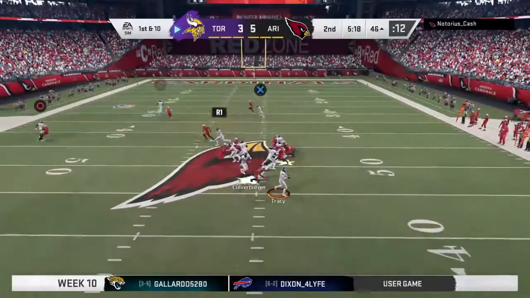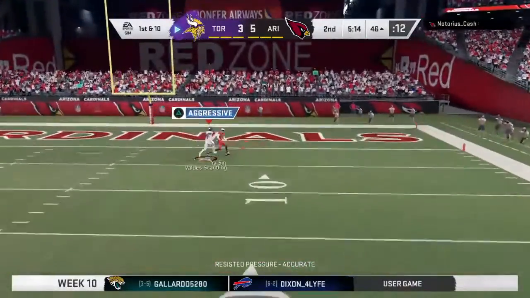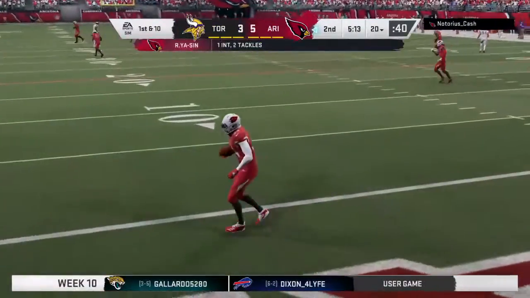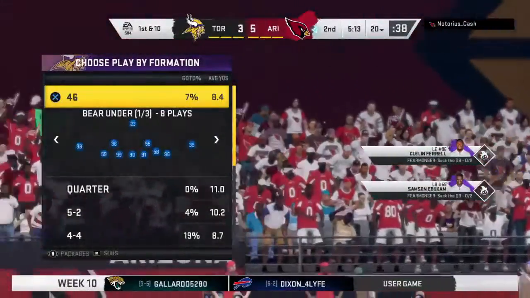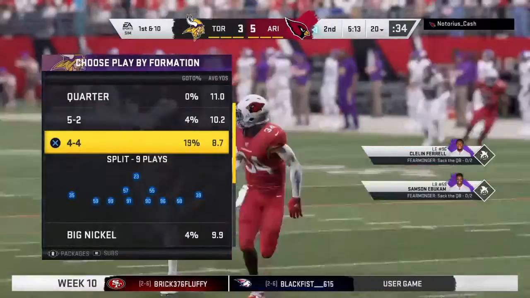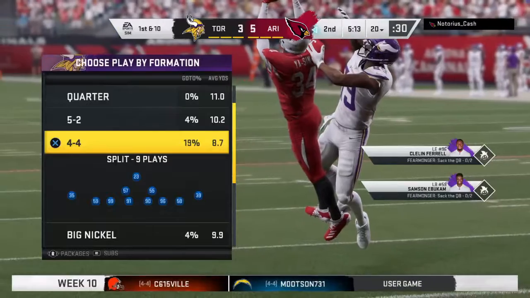Looking to throw. Tracy eluding the pressure right. There goes a deep ball. Thrown across his body, and it's intercepted. Picked up by Rocky Sin. And a big turnover there as his guys will get the football back. The Cardinals take over 1st and 10 at their own 20-yard line.